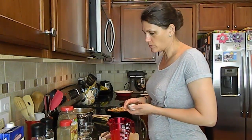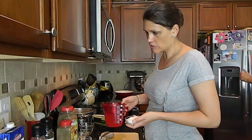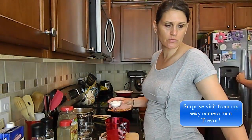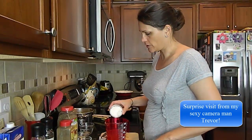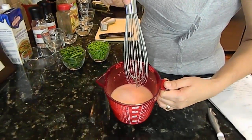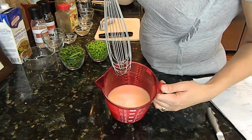Okay, while your carrots, celery, mushrooms, onions, and garlic are still sauteing, you can use that time to make your gravy. So we have 1 1/2 cups of vegetable broth and 3 tablespoons of flour. Mix that in. This is the consistency that you'd want after you blended your broth with your flour.